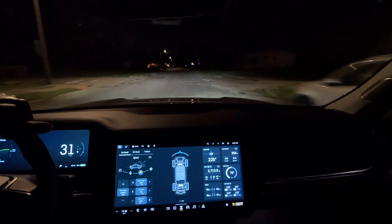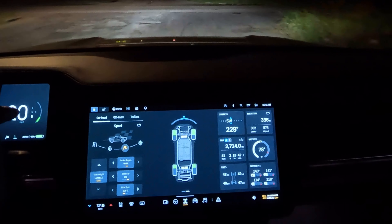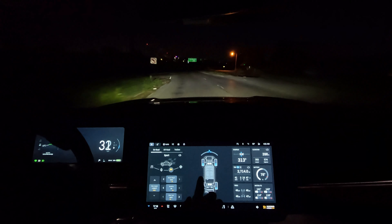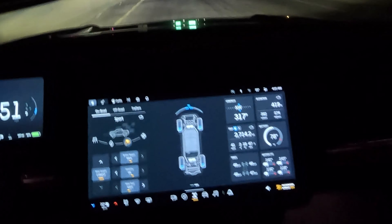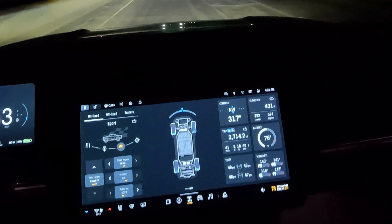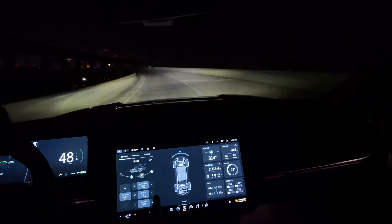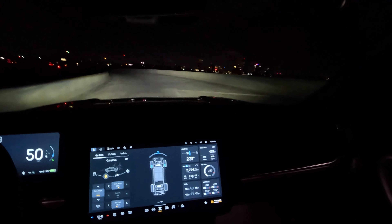I plan on making a video discussing each one of these subjects — but that's for another day. Right now I'm getting a lot more regen here and I'm getting on the highway. As I accelerate you can see a lot more blue. The front motor temperatures are in the 140s — 141 and 143 — and rear motors at 116 and 118. I'm going to put this thing in conserve mode just to see what that does with the battery temperatures.